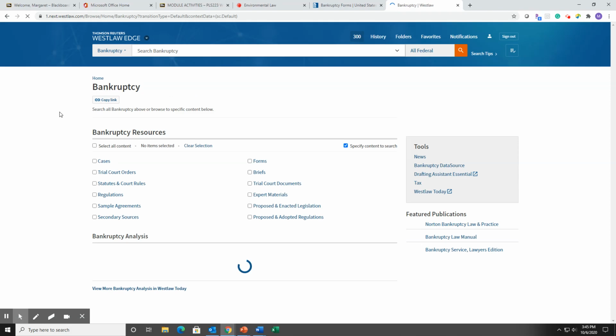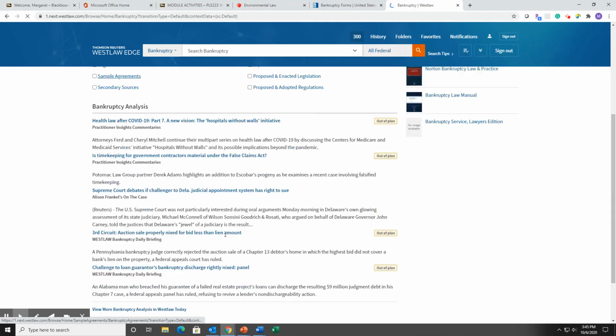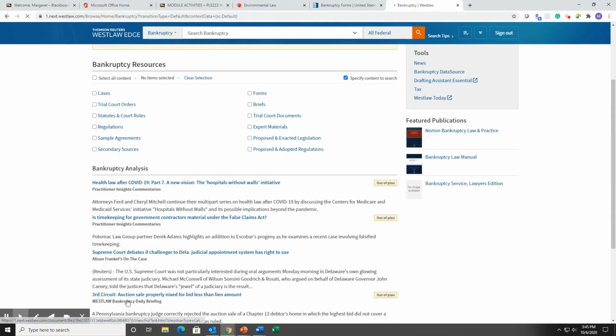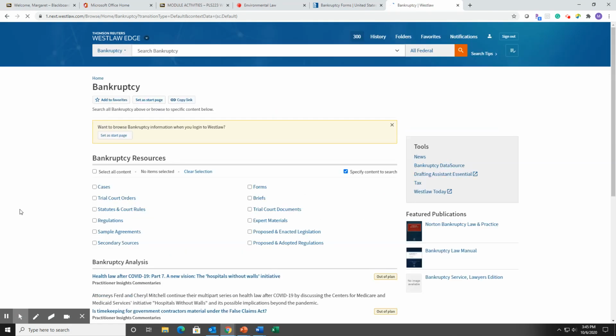Okay, so you have cases, orders, regs, forms, briefs, statutes and court rules, all of that related to bankruptcy. And then they have what they think are important news articles for you. And they also have this option that you can add it as a favorite or a start open page if this is an area of law that you use quite often.